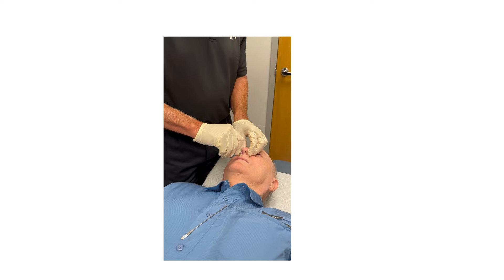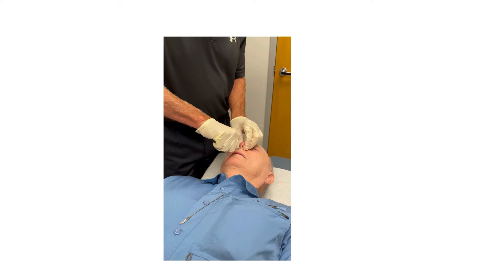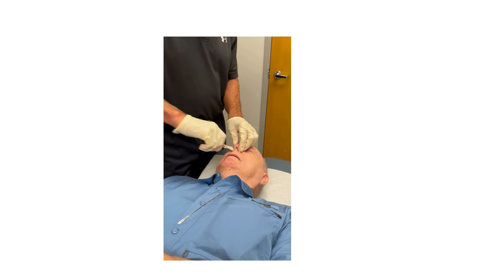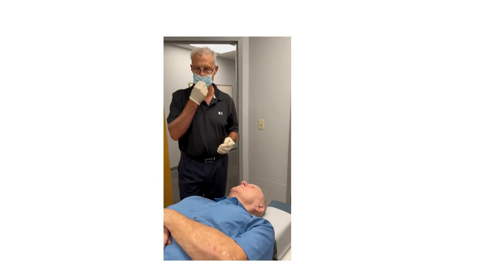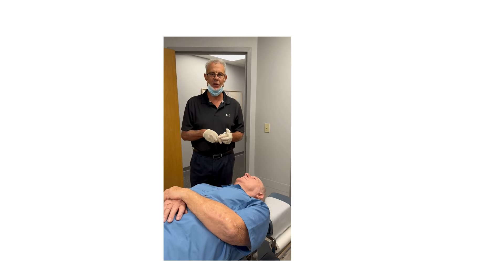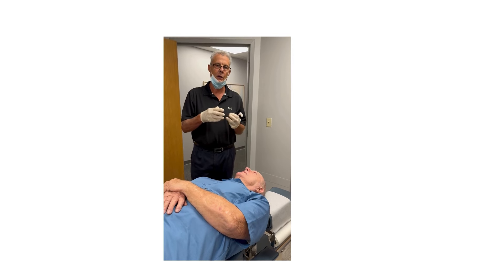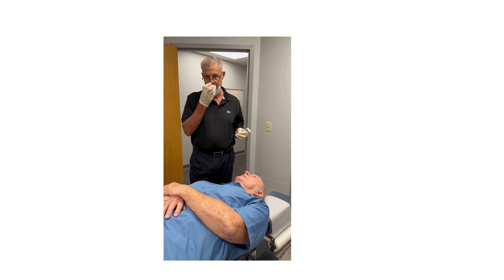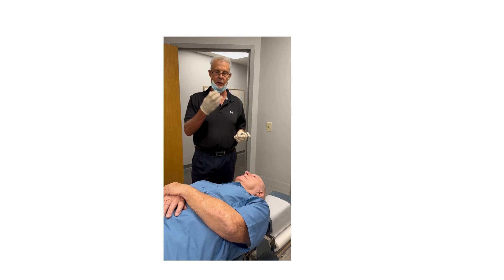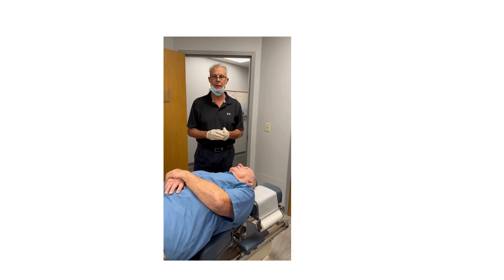We set the probe there — no talking or swallowing while the balloon is up the nose. When the patient coughs, you can feel it expand, and that's it. That's how simple it is — you just expand it. It doesn't hurt; there's just a little pressure. We only go to what the patient can tolerate at first so they get used to it. Sometimes they'll blow out chunks of mucus, even some bloody stuff — it'll go down the throat for a few hours afterwards. We help sinuses and the results are just amazing.